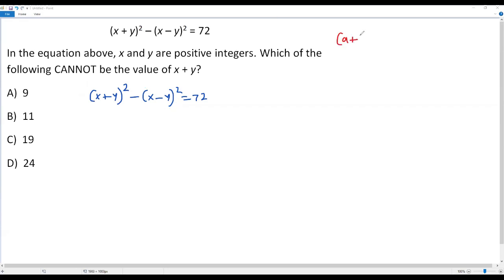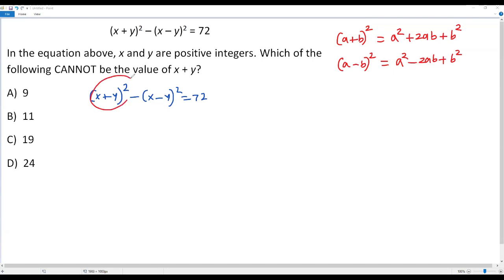That is the expansion of the square of a binomial (a + b)², and another one is (a − b)². The expansion of the square of this binomial is a² + 2ab + b². And the expansion of the square of this binomial is a² − 2ab + b². When we have a positive sign between a and b, 2ab is positive. When we have a negative sign between a and b, 2ab is negative.